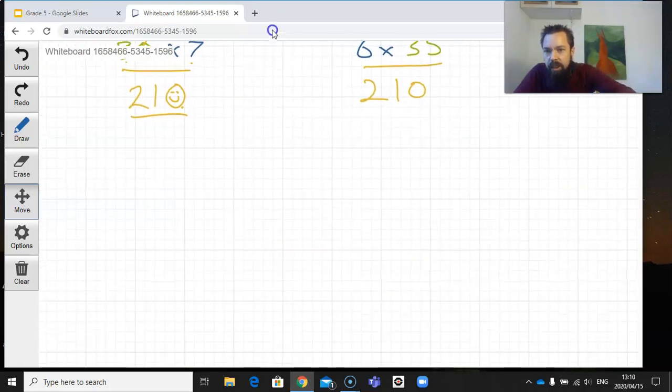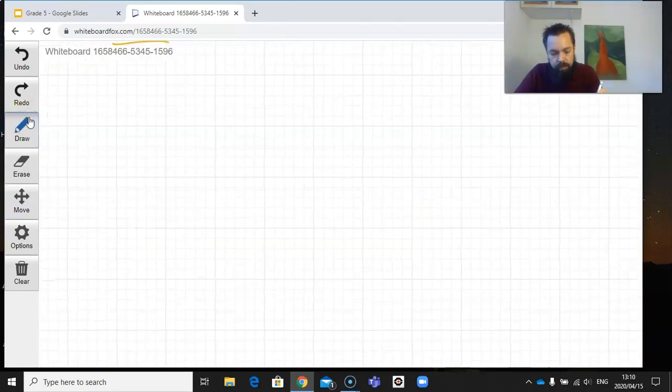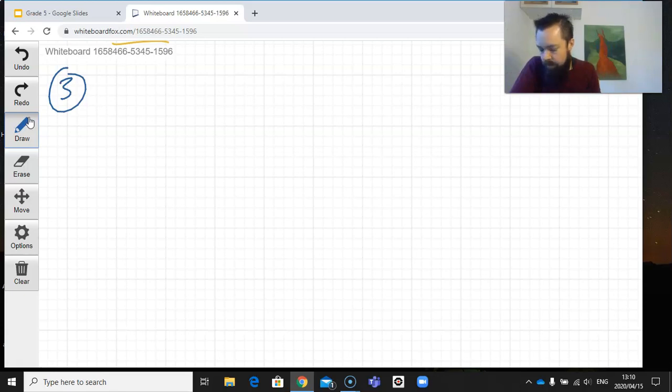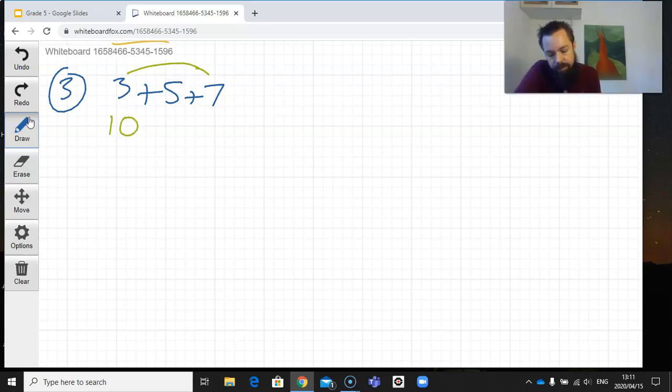Look at one more example of each. So when I look at this one, I'm not going to draw it on the other side. The reason I'm going to show you this is where it becomes useful to use your associative property. I notice that if I add those two together, I get 10. So that's what I'm going to do first. And the reason for that is adding anything to 10 is easy. So I'm going to get 15 as my answer. And this is why it's useful that you can do any order. So I don't have to go 3 plus 5. I will write it on this side as well.